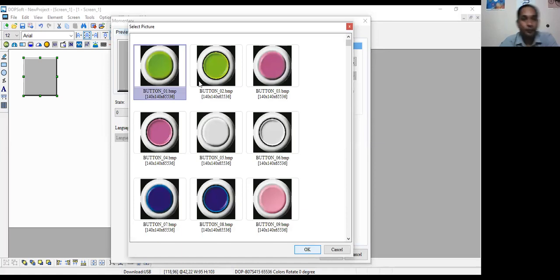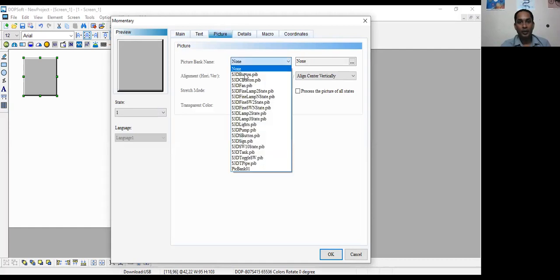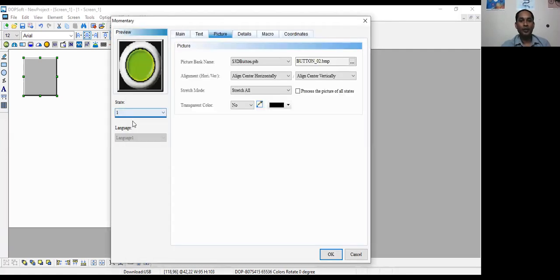Stretch all. See, so in 0 state, in off state, it will show you this button. In 1 state, again picture, 3D button, the pressed one. So select this, stretch all, and you see, 0 state and 1 state. So you have push buttons. You have taken 2 pictures.